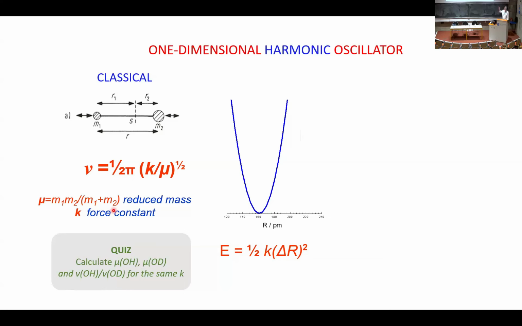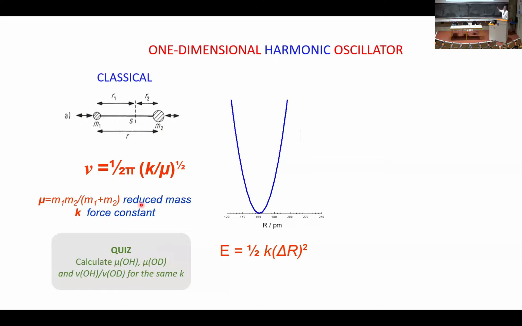Now, already at this very simplistic level, we have a very useful relation, because I can ask you to calculate the relative frequency between an OH dipole and an OD dipole. OH versus OD means the chemistry is the same, the bond strength is the same, but the mass of the H is doubling when we go to D. So you have a mass effect. Doubling the mass, you will see that it lowers the frequency of the bond, if you do the calculations, by 1/3. The frequency of the OD equals approximately 2/3 of the frequency of the corresponding OH, an OH that has exactly the same bonding arrangement.